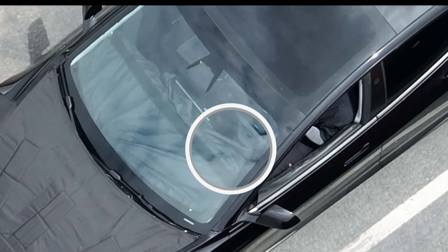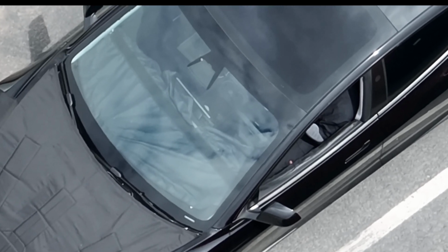And unfortunately, it doesn't seem like we're getting an instrument cluster, although I wonder if we're getting a rear display in the Model 3. The Cybertruck is featuring a rear display, but it did not feature an instrument cluster, so it could be the same for this Model 3. That would be really good, but it would be awesome if they could add an instrument cluster, like the Model S and the X. And it truly seems like they're getting rid of the stalks.